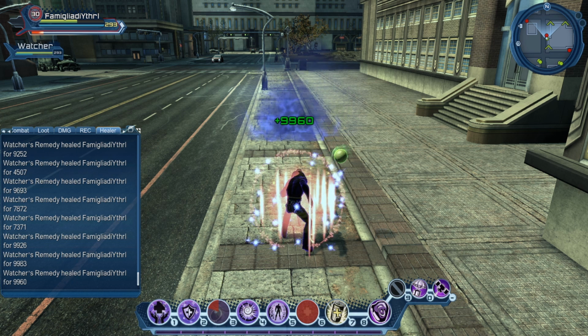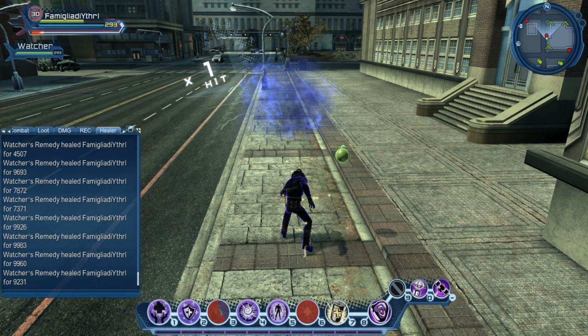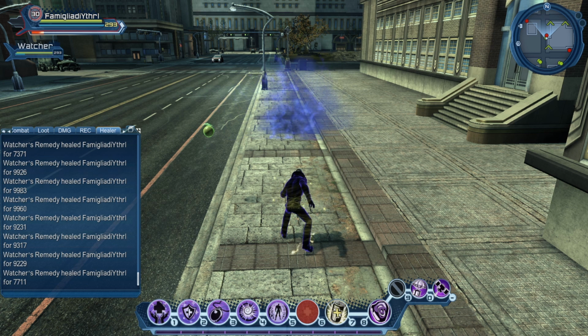But the same drawback as before: Watcher's heals will not crit whatsoever. That's a base heal. So it's essentially what you're looking at. You get 2 heals a second apart, another 2 or 3 second pause, and then another 2 heals, all for 9k, as long as you're consistently using Offering each time off cooldown.